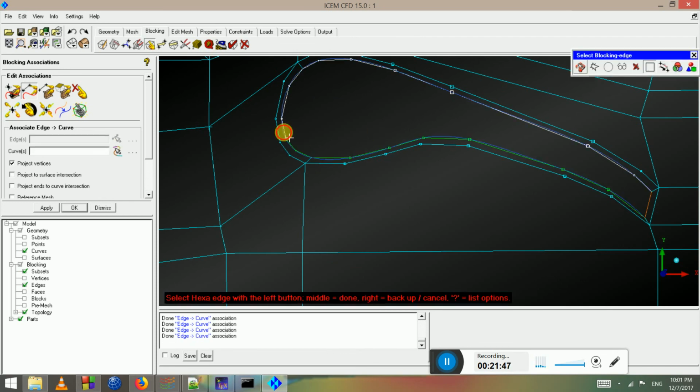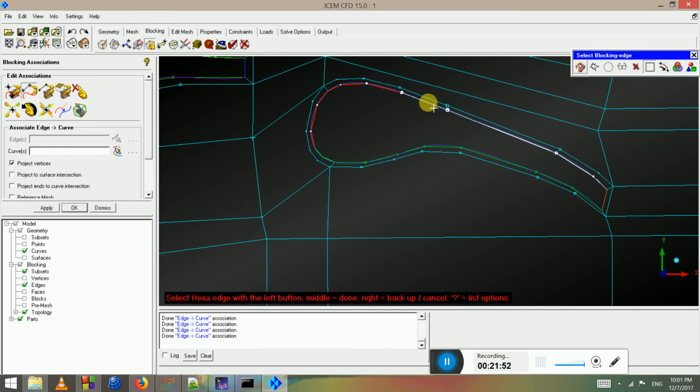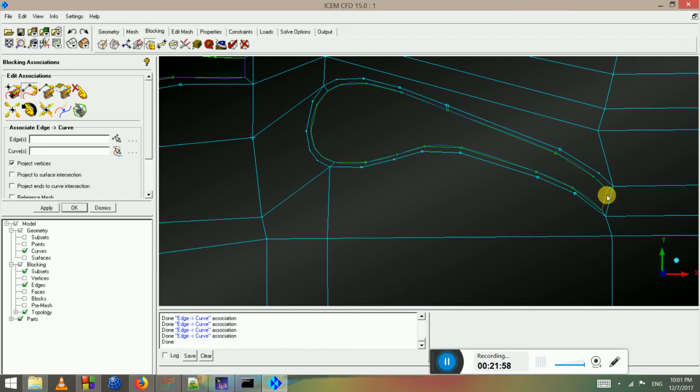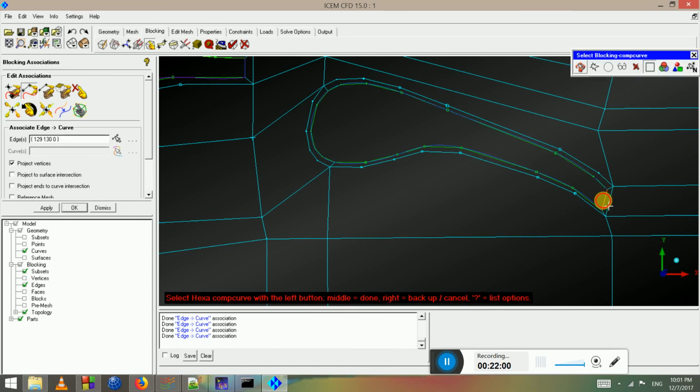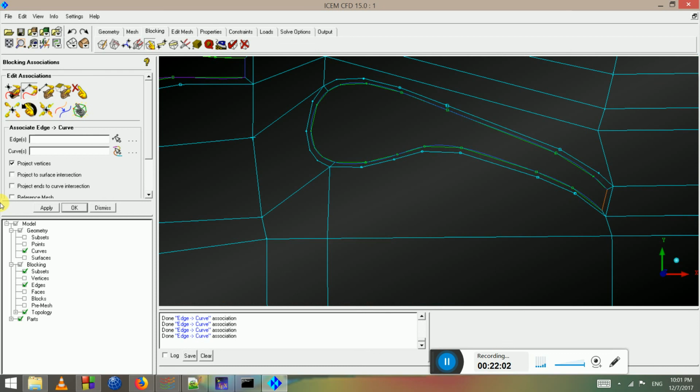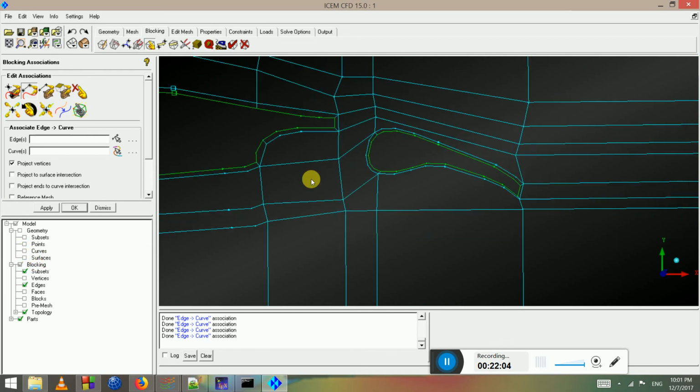Now let's turn the geometry off and see what we have. This is the blocking, which represents a high lift configuration. This methodology you can apply for a real 3D configuration as well, just so that it will be extruded in Z direction.